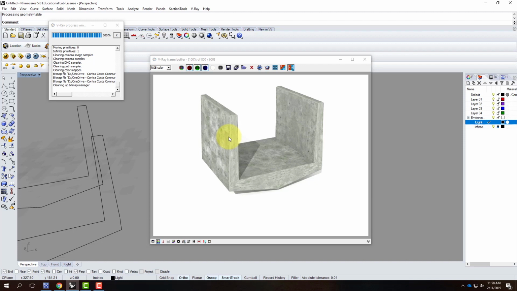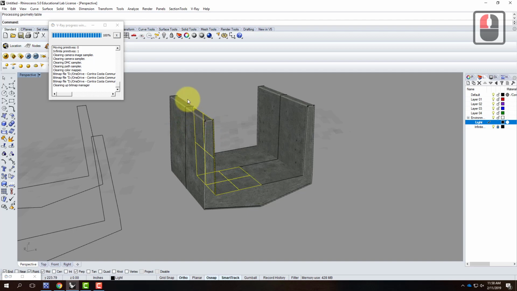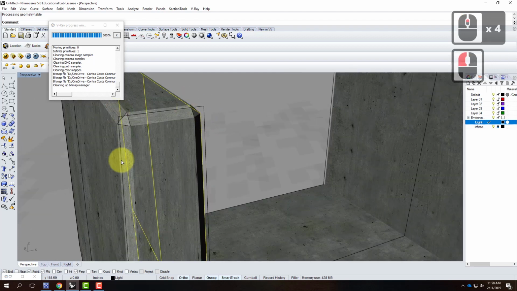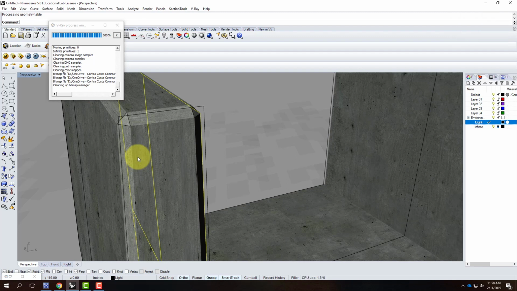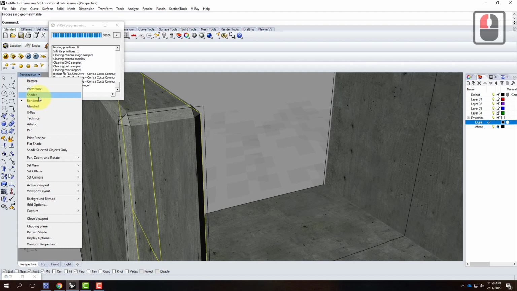A couple other things to note. I didn't worry about the fact that there were still lines. See how I have these lines there? I didn't worry about those lines because when you perform a rendering, all the lines go away. When you switch into your rendered view like this, things like the sun and the lights disappear. So be aware that when you're in the temporary render preview, that can change things a bit.